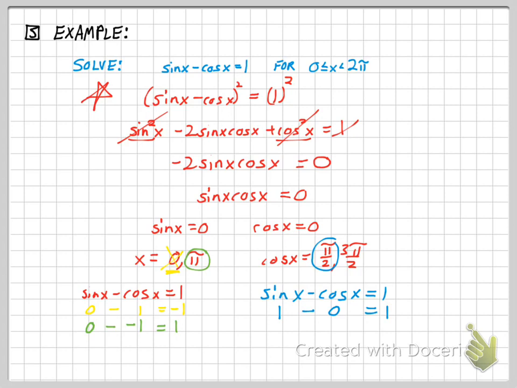And let's do an orange answer. If I do the sine of 3 pi over 2, that turns out to be negative 1, and the cosine of 3 pi over 2 is 0. All those values I'm getting from the unit circle, and you may need to take some time to reference those. But you actually get negative 1 here, which is not a solution. So of those 4 answers, there's only 2 of them that work. This is a little bit more of a rare problem, but there are sometimes when you square both sides of an equation.